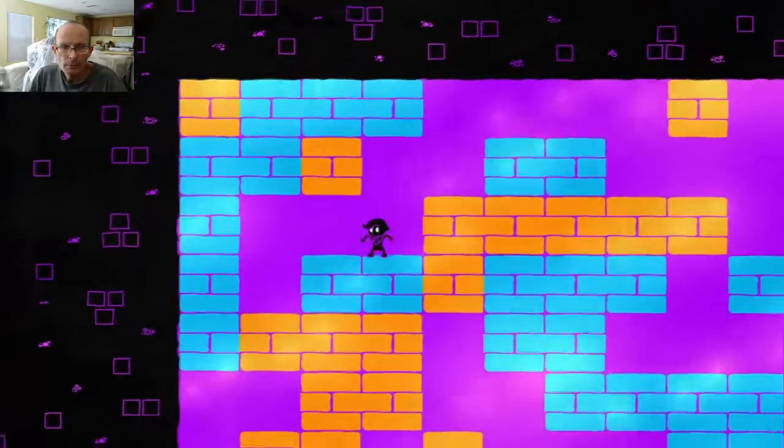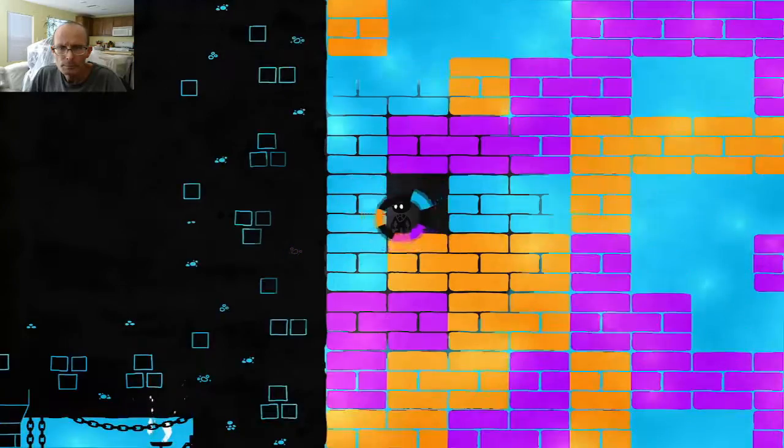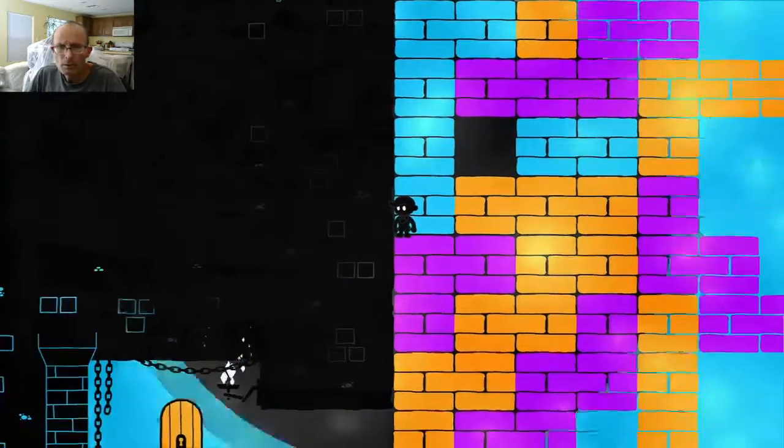Apparently, we have to go to the... Where the hell is the exit? Is it down there? Okay, let's make the blue disappear. See what we got here. Purple. Oh no, there's a freaking key though.